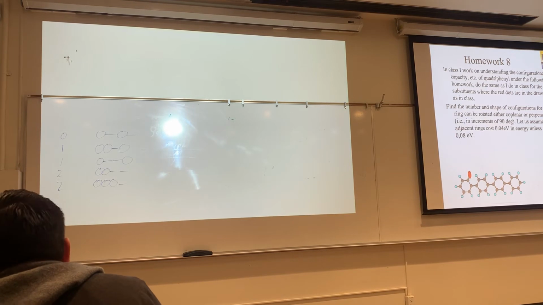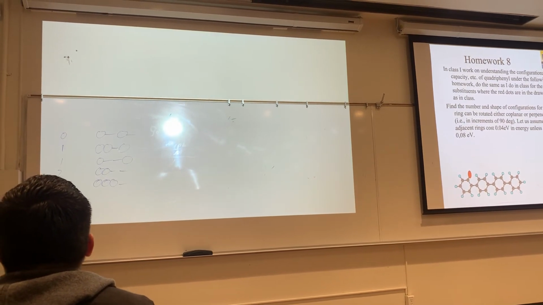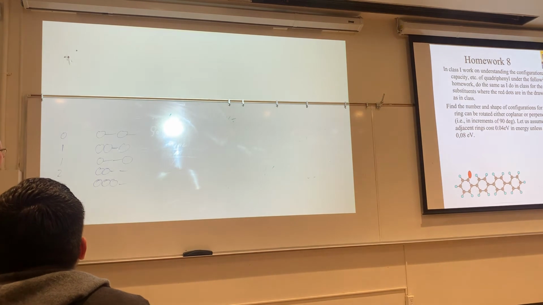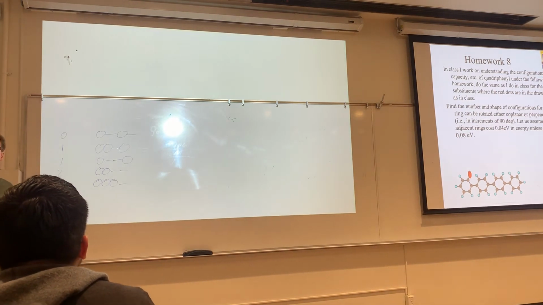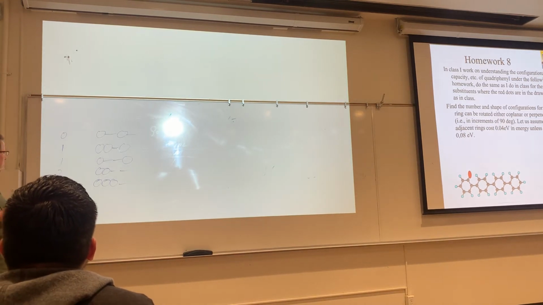And if you think about it again, these are the only 2 ways of setting it up to have 2 coplanar rings. All the other things is, are you looking from the left or from the right of the molecule, or from above, below, and so on and so forth. So they are the same molecule, just you looking differently. So from the perspective of the molecule, they are more.